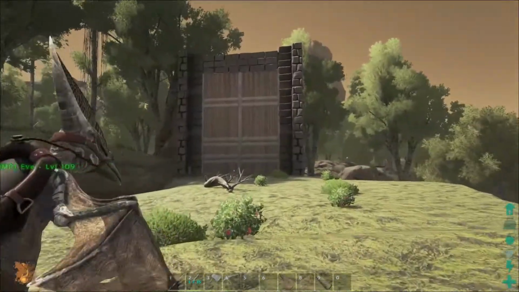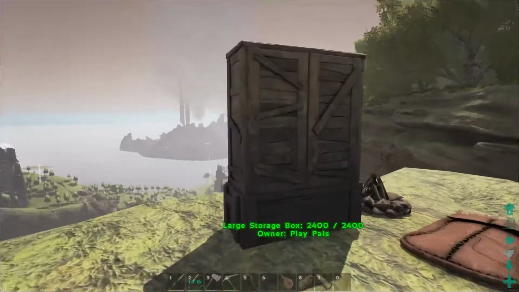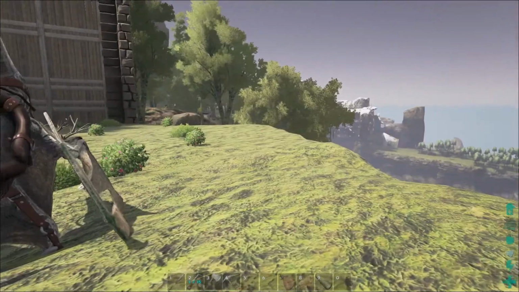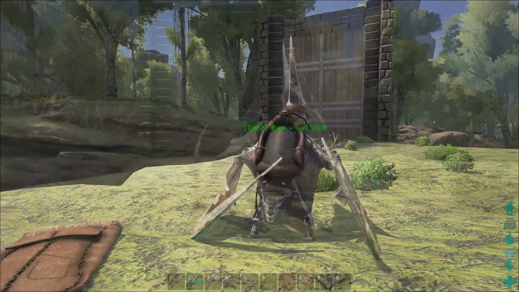Resources are not too far away. If you go out that door, you can get to all sorts of resources, and there's a lot of animals and a lot of stuff out there. All right, I'm going to be gathering a ton of resources because I've got very little. And then I'm going to be putting down some foundations and figuring out how we want to structure our build here. And then start moving in.